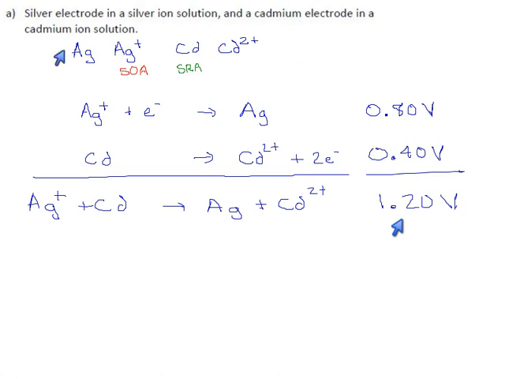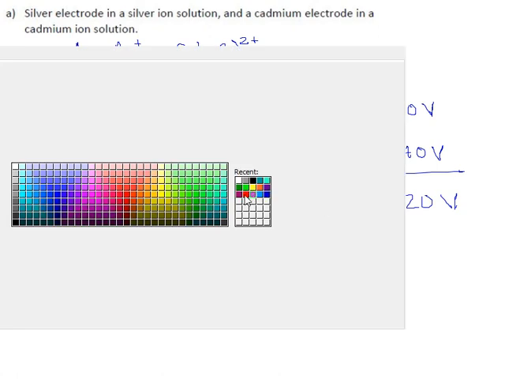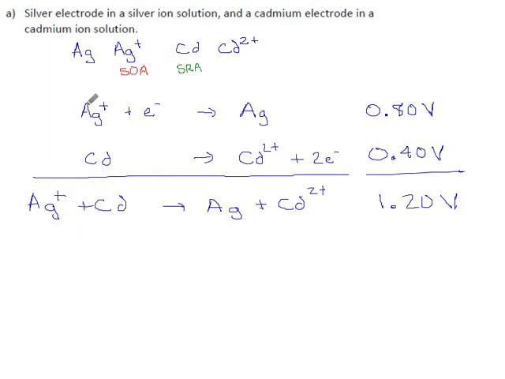Here's one important exception. Did you notice I fudged the electrons when I was doing this? This is only one electron and this is two, which means I should not have added this up the way I did. Let's fix that now. And as we do, I want to tell you one more thing about how voltages work. When you double all of these, I want two electrons. So I'll say twice as much silver, twice as many electrons, twice as much silver.